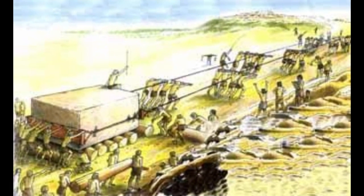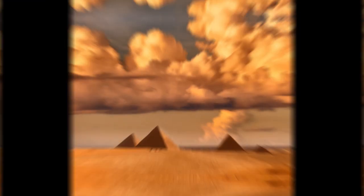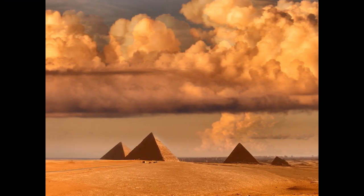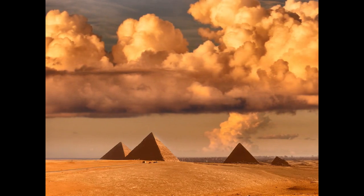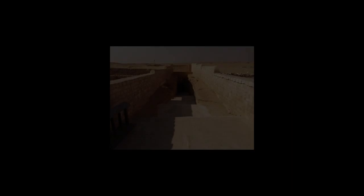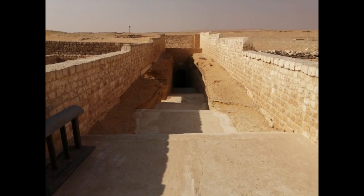In fact, it would be difficult for people to achieve this today. On open ground, moving such boxes would be a matter of more manpower, but when you are talking about spaces that are this narrow, question marks arise. Could this have not been made by the ancient Egyptians? In this video we will discuss these question marks and the evidence that the Serapium of Saqqara is not what conventional archaeologists say it is. Nestled in the sands near the great city of Memphis, the Serapium of Saqqara has captivated historians, archaeologists, and seekers of ancient wisdom for centuries.